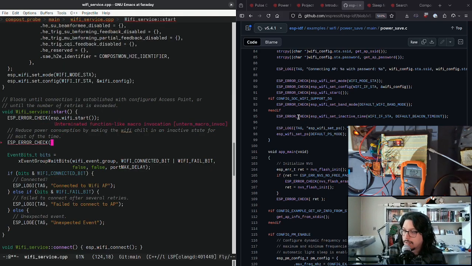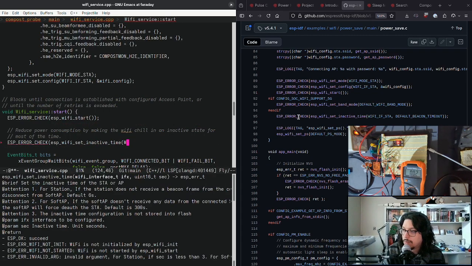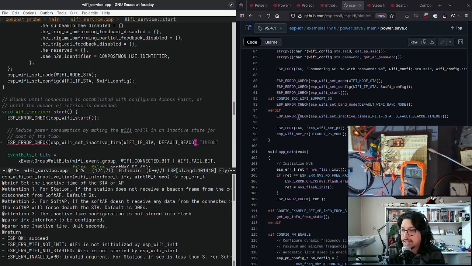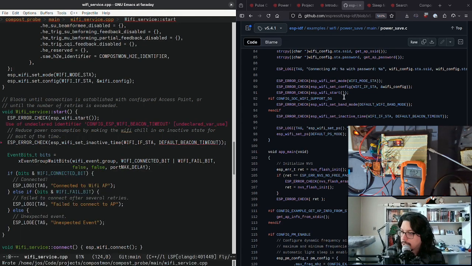ESP error check, ESP Wi-Fi set inactive time to Wi-Fi station default beacon timeout. Okay.